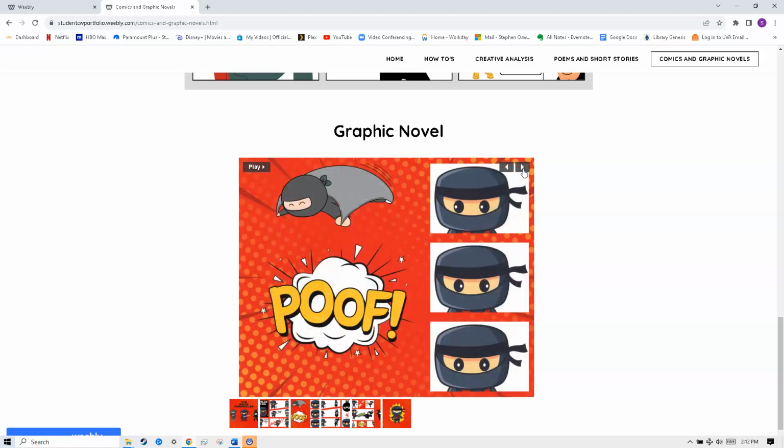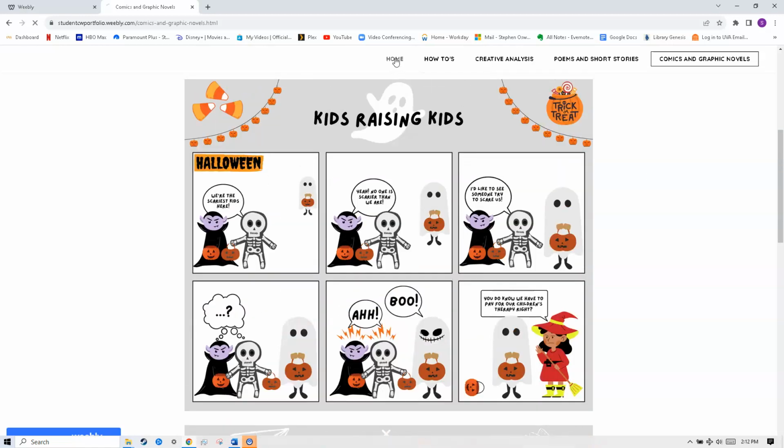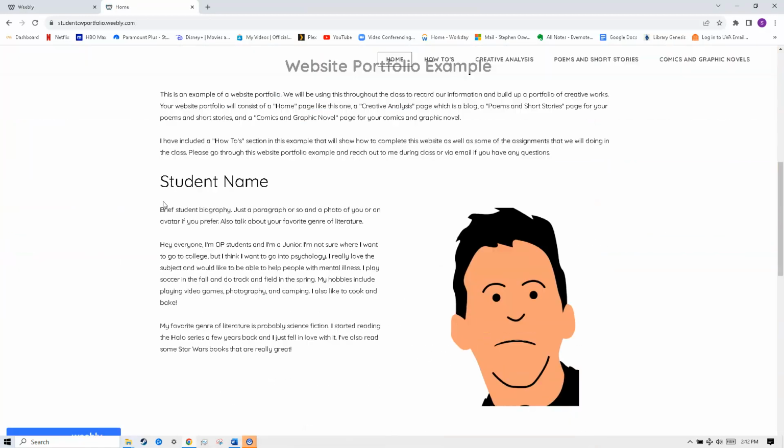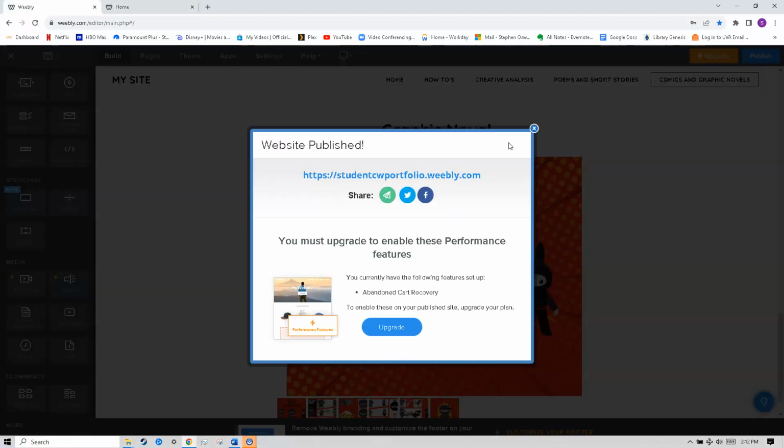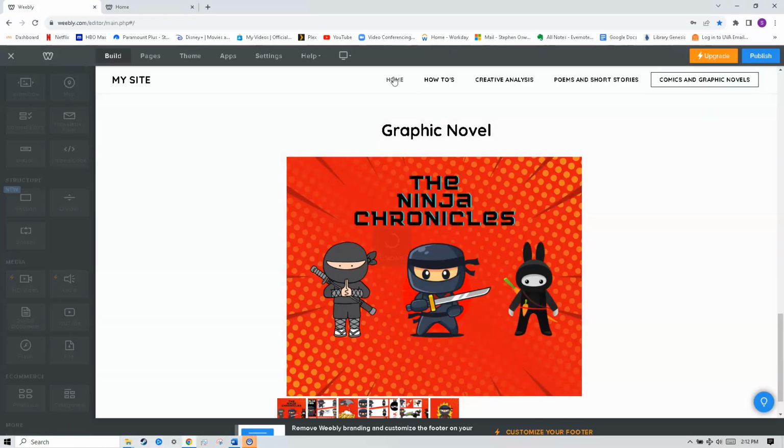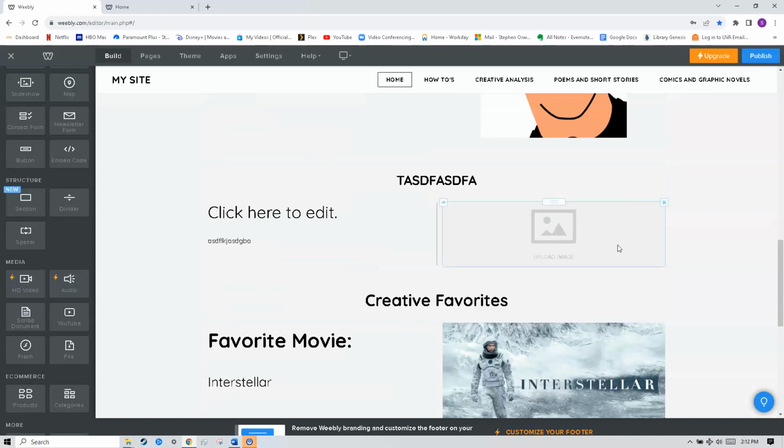So this is important to know because sometimes you may unintentionally leave something there. Like, for example, if I go home and I look here, I still have this here because I didn't delete it and I had hit publish. Now, if I went ahead and go home, you know the deal. I'll go ahead and delete these, and then that way when I hit publish, it'll look good to go.